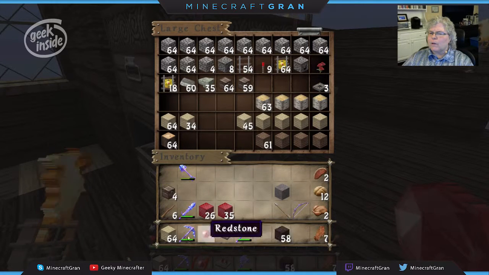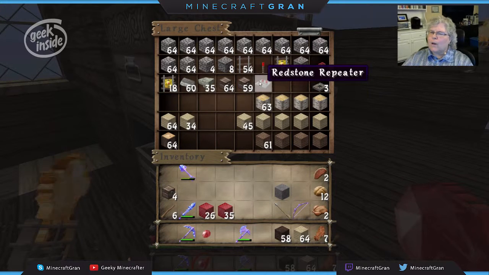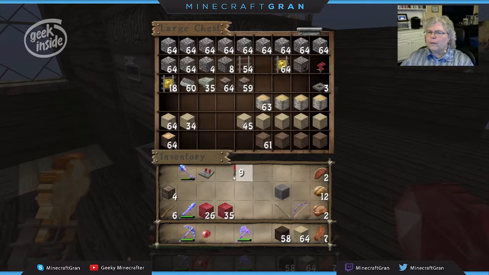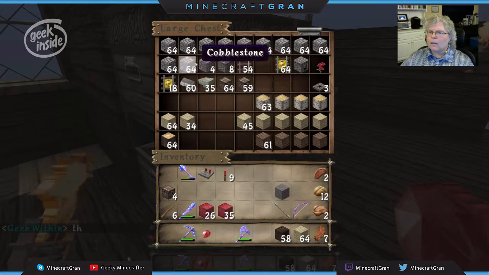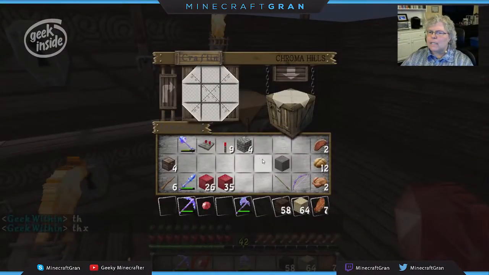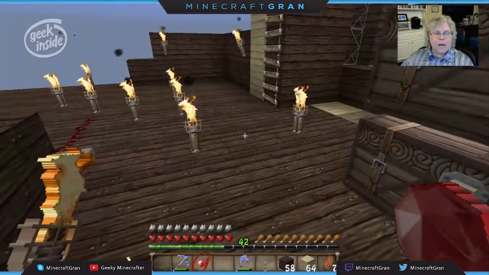I have some dark wood, some light wood. We'll put this here. We're just going to test fire it, right? So I might need a repeater. I might need a torch. I know I might need a lever. So let's grab a lever for testing. Are you excited? I'm excited. We may be about to turn this mob farm on.